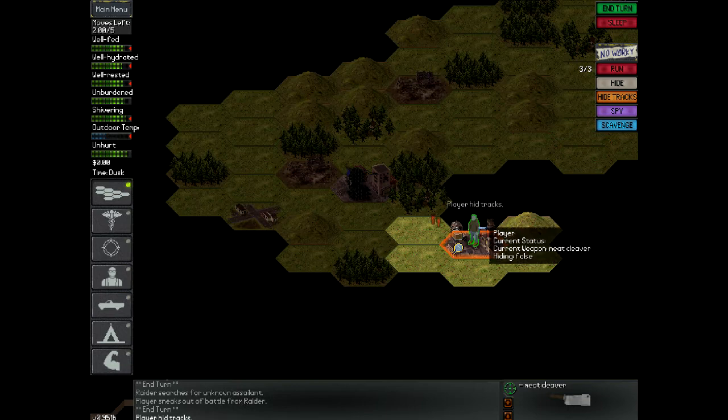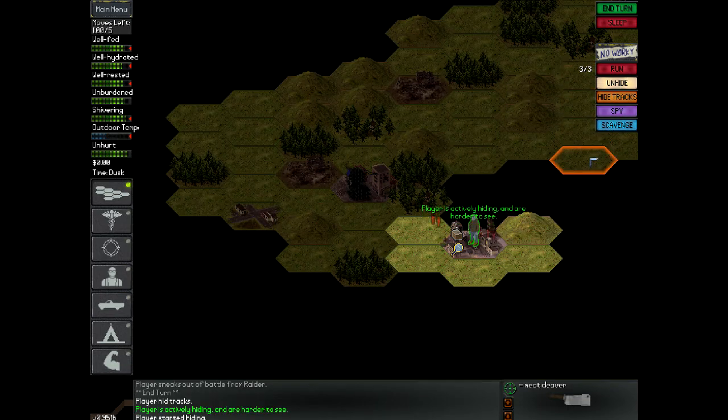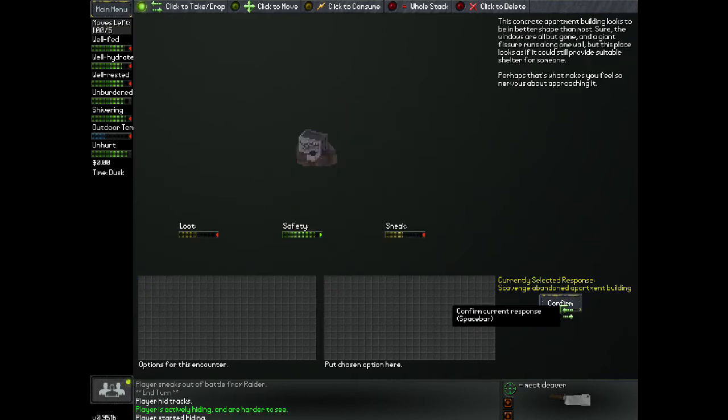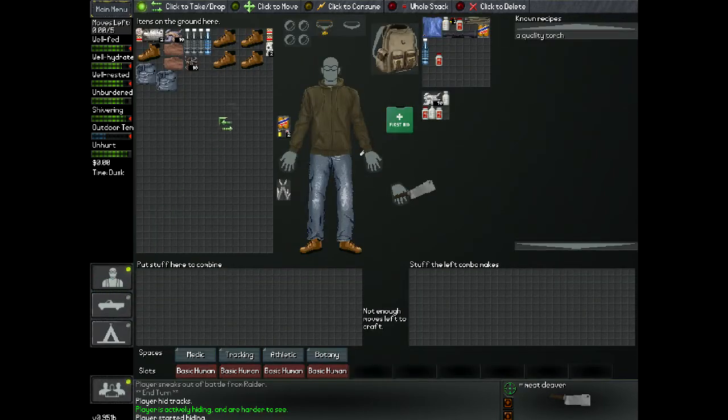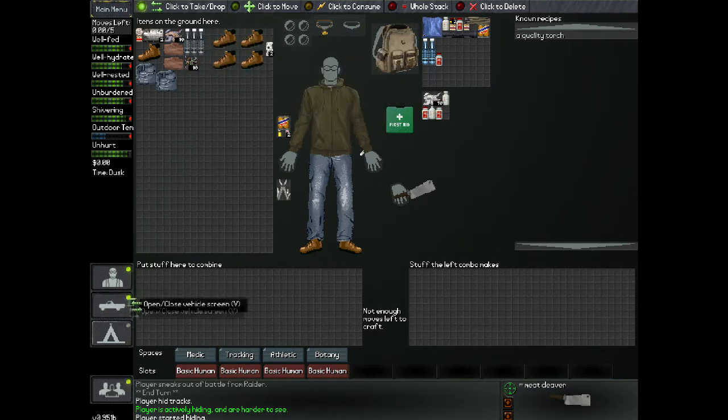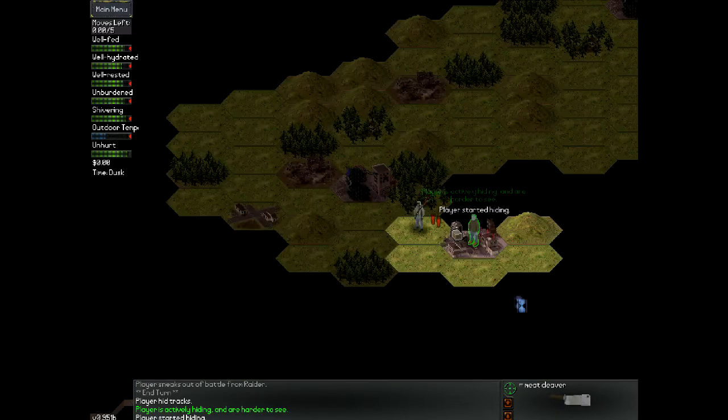Let's hide our tracks like that, so we'll be hidden inside here. We can actually hide inside the map tile. Now, in the meantime, I'm going to search this building. Hopefully, we get some sort of food. That's always nice. Hopefully, we get a gun sometime soon.